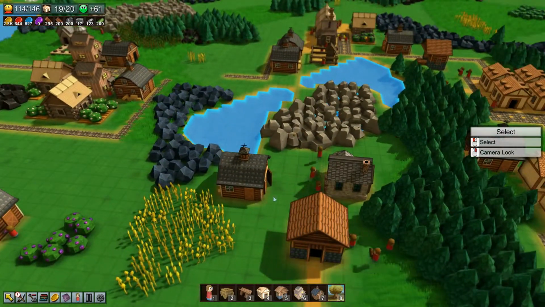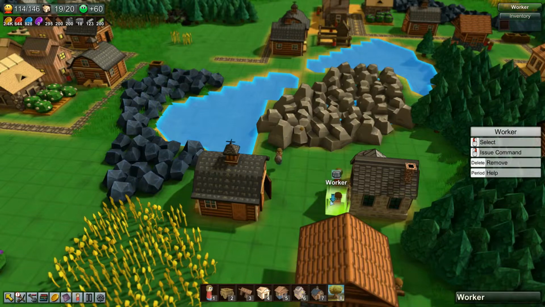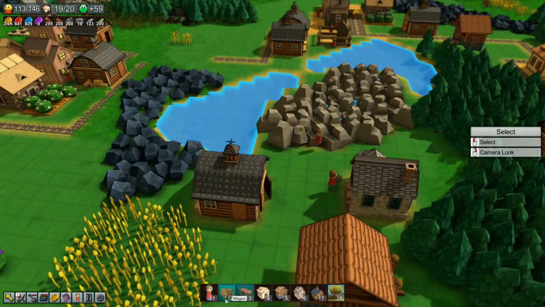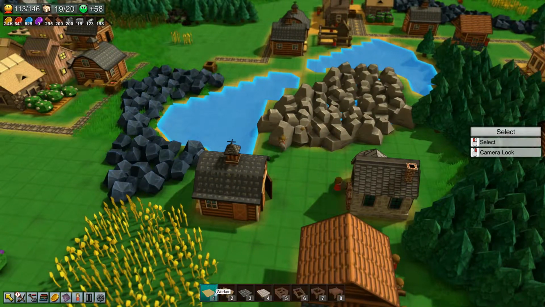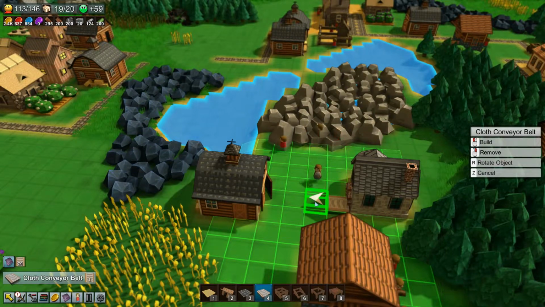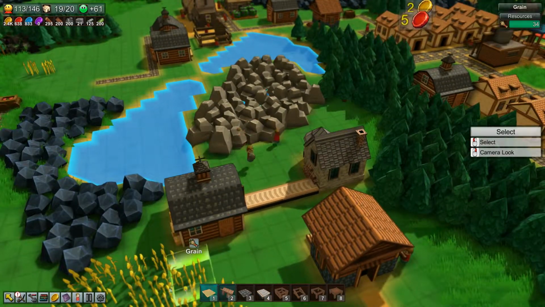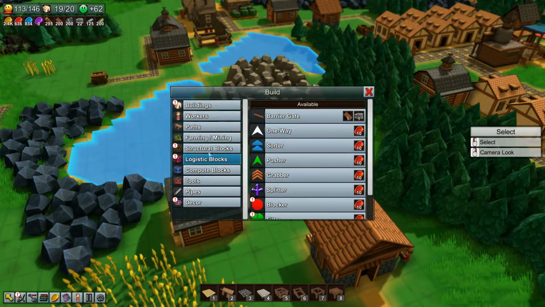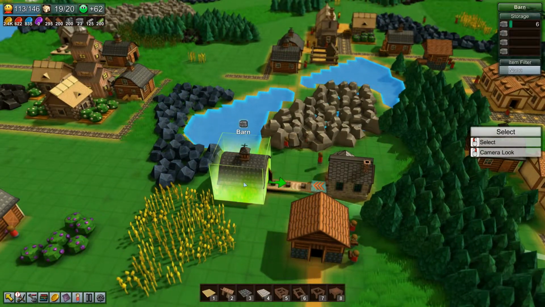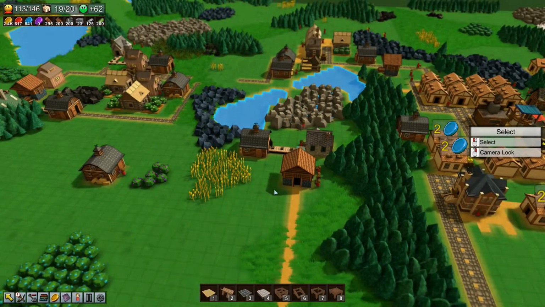You know what I probably could do? Alright, we're gonna delete you. And we have, how many guys working on stone here? Three. Three's a good number. And we're gonna get our conveyor belt. Grabber, because it's not going to work without it. All right, and that should store.